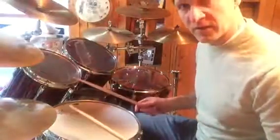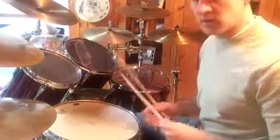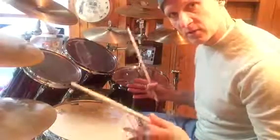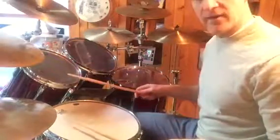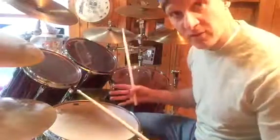It's a little bit of different sticking. So here it is. What I want to do, it's a two-measure fill. You can do it either one measure or two measures, but I'm going to show you two measures. It's a nine stroke grouping, okay? So it's right, left, right, left, left, right, left, right, left, right. That's it. So there's nine, so it's a bar of 3/4.